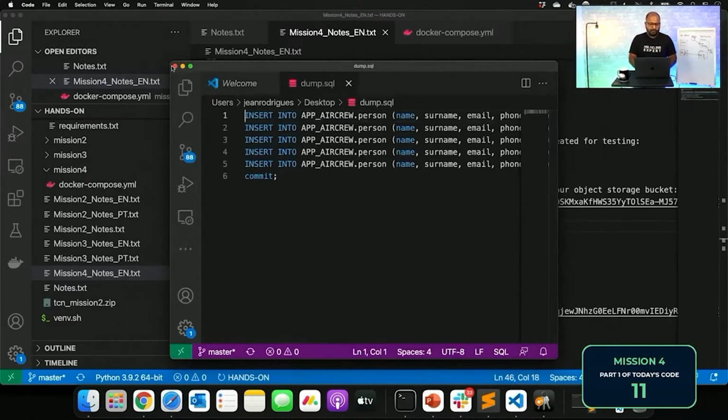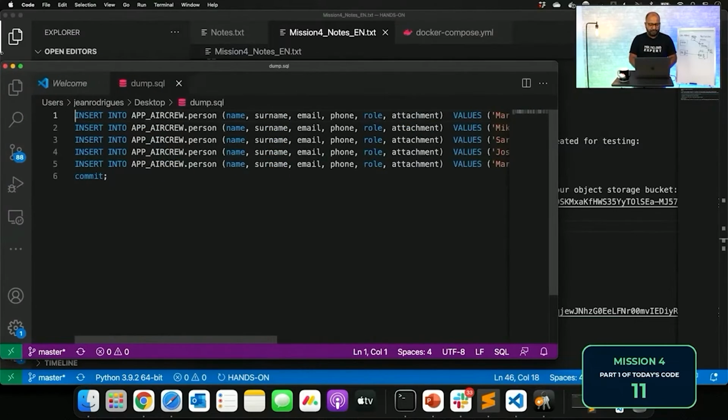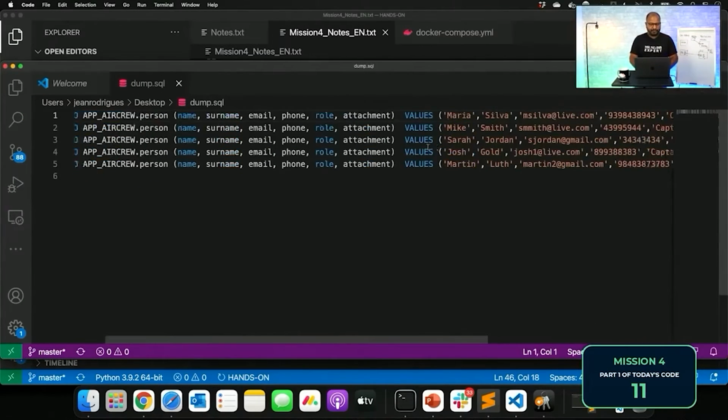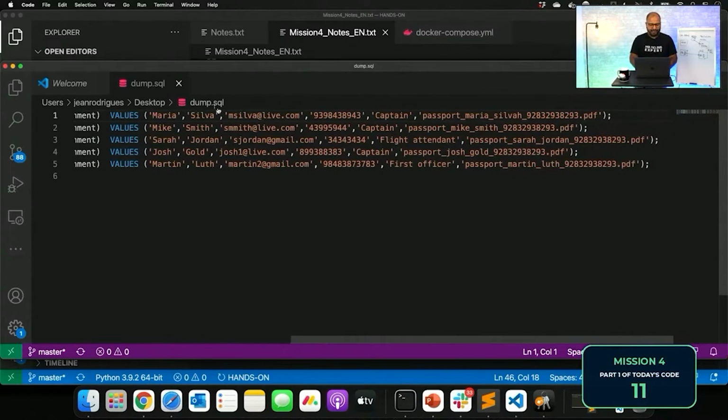Right now we're going to assume that we're getting the data for a few crew members from the on-premises database, which are these ones here. We have a captain, a flight attendant, a captain, a first officer, and those are the data that we are assuming come from the on-premise environment.